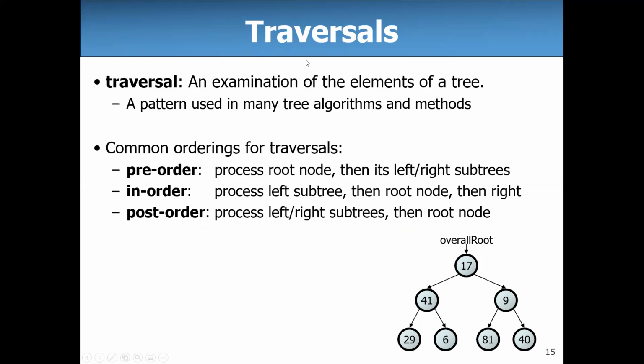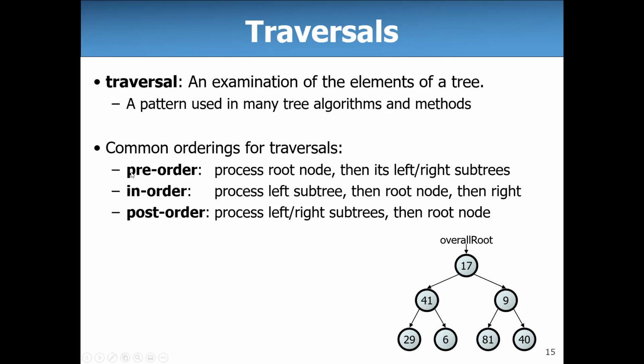So traversal, what do you mean by traversal? What do you call it in programming? These are just terminology for programming. Traversal means looping through your code, going through your root. So there are 3 ways to do the traversal, which you need to understand: the pre-order, in-order, and post-order. It is an examination of the elements, a pattern used in many tree algorithms.